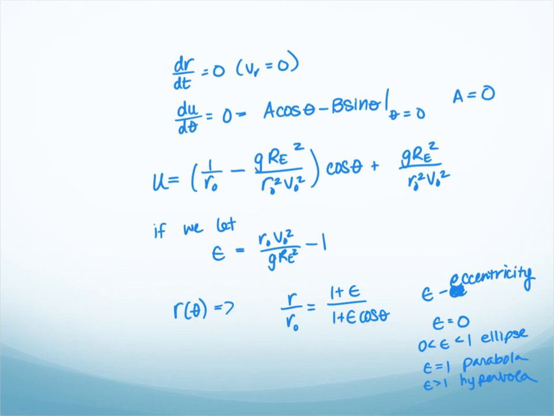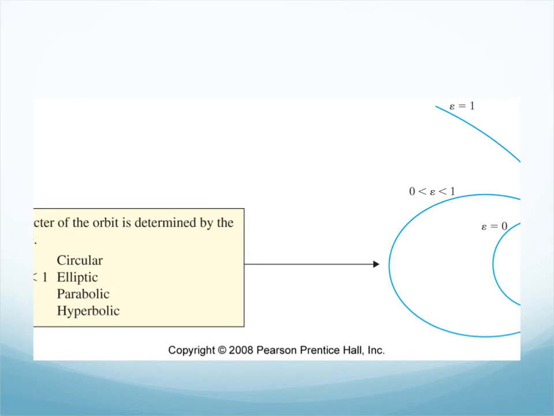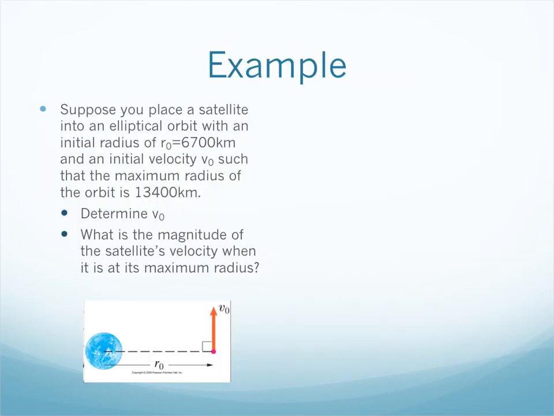So in a sense, we've shown how you could go about solving that particular problem and coming to the solution that for planets or for satellites orbiting a planet, the paths are going to have to be some sort of conic section, but it's all going to depend on what the eccentricity is, which is going to go back and depend on what the initial conditions were, how fast it was going. So let's go and answer quickly an example. Sorry, I didn't know how many of these would take.